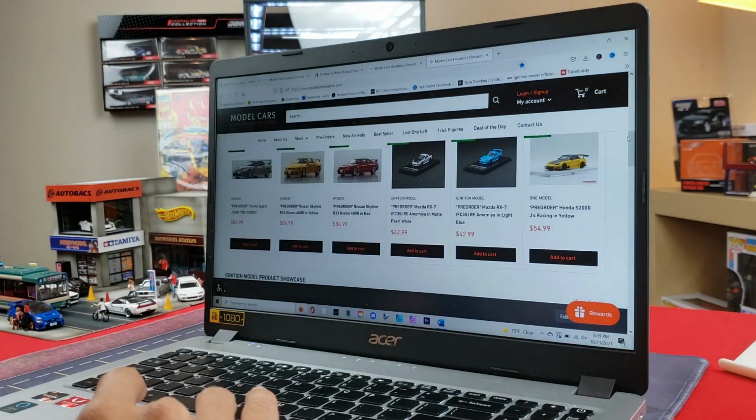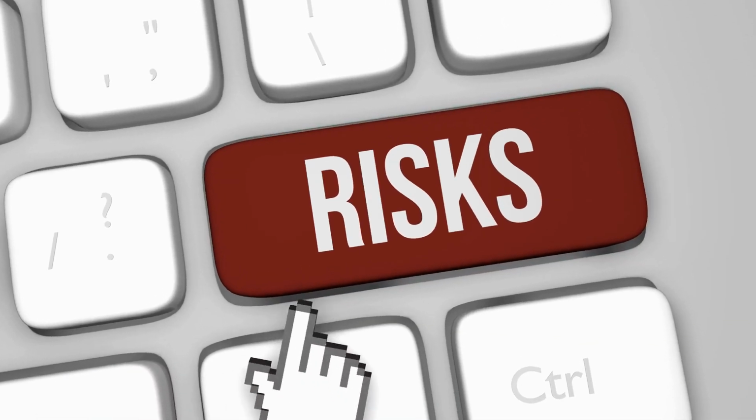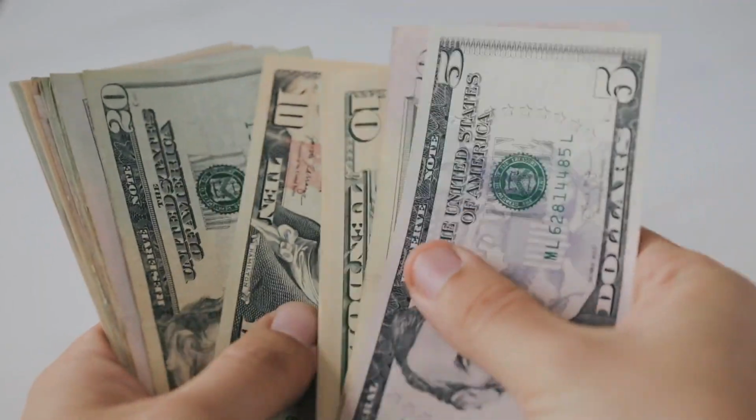The fifth and final mistake that collectors make is this: you've finally done all the research and now you're ready to make a decision as to where to buy from. Just make sure that the outlets you buy your stuff from are authorized distributors of the brands. I would be very cautious with websites such as AliExpress or eBay sometimes. So make sure you do the research, make sure you're not paying more than what it should be, especially on new release products that are readily available. You don't want to be paying double or triple for it just because you think it might be a discontinued item, when really it's not.